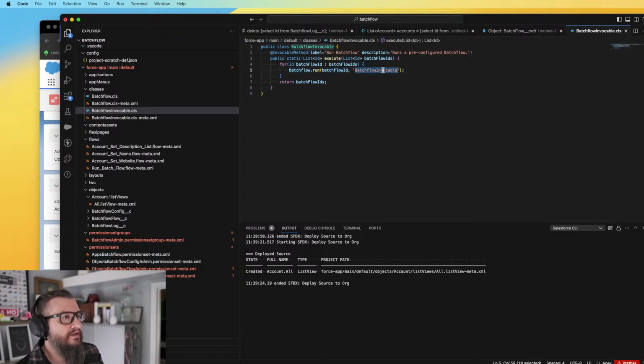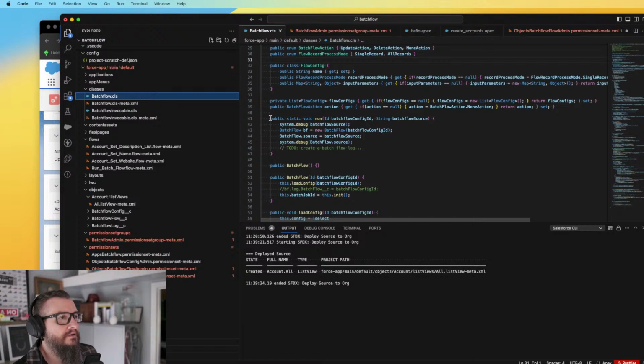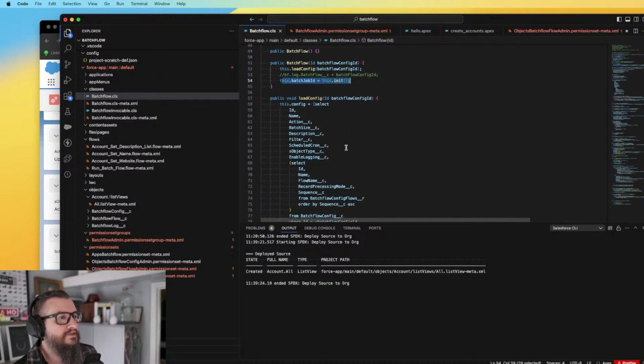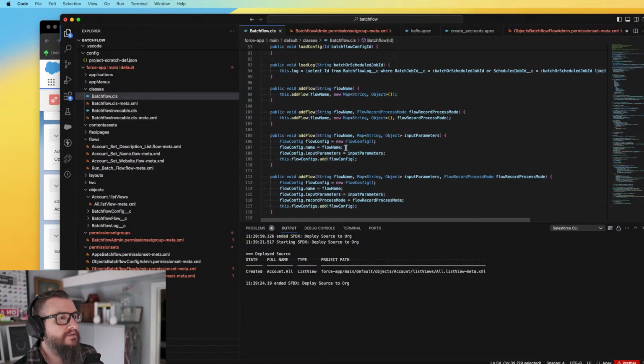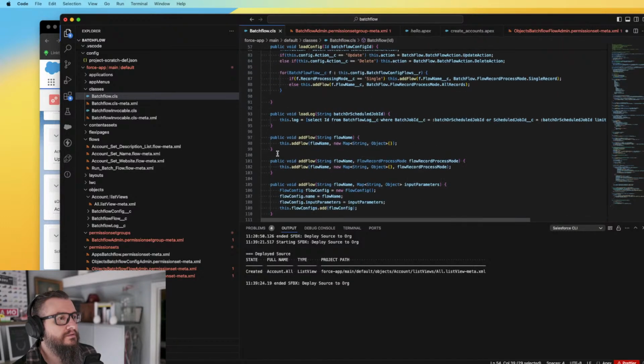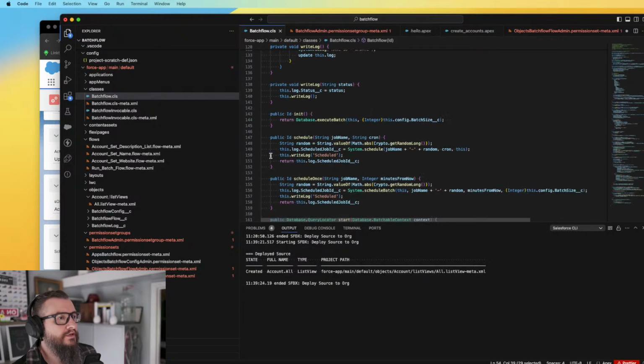Our logging has this source concept, so I think that's what's getting passed here. But batchflow.run, this batchflow ID, batchflow.run, the ID, set it up. And init is where all the work happens. Where are you, init? Oh, init, yeah. So init executes the batch.